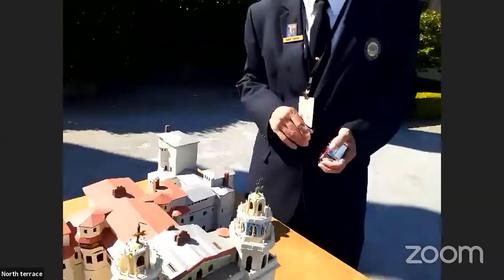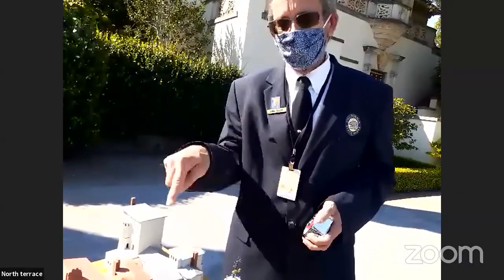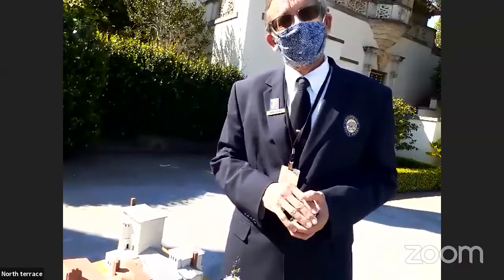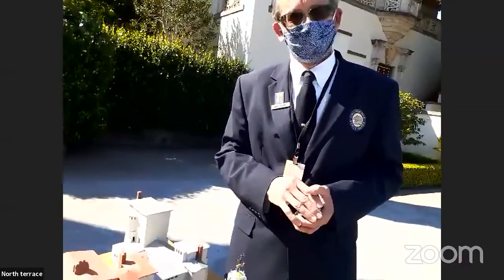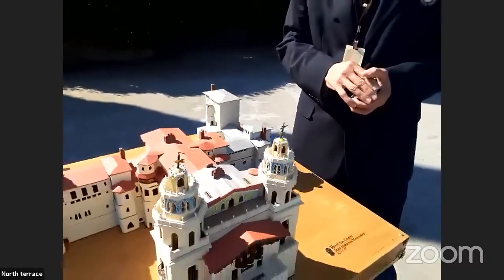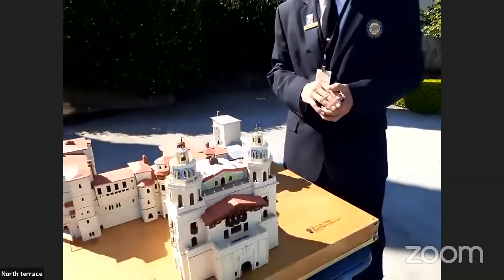68,500 square feet. To put that in perspective, my house is about 1,400 square feet. So 49 of my homes would fit in this right here. Wait, hold on. You could fit 49 of your homes right here in Casa Grande, the big house, which is what we call Hearst Castle today. Right. Wow. So okay. It's big, it's enormous.